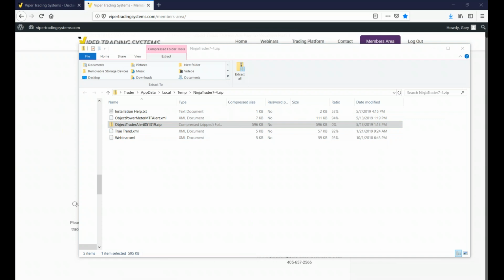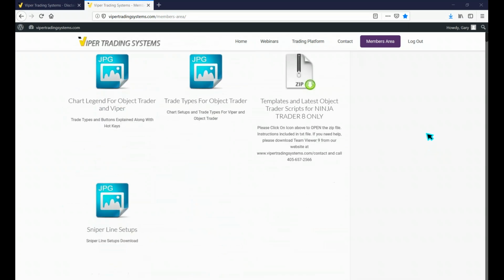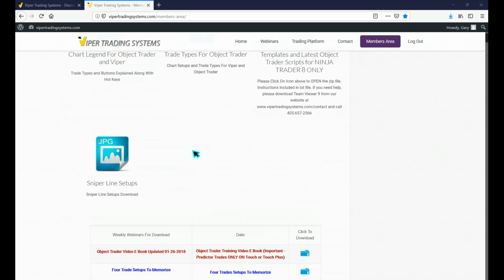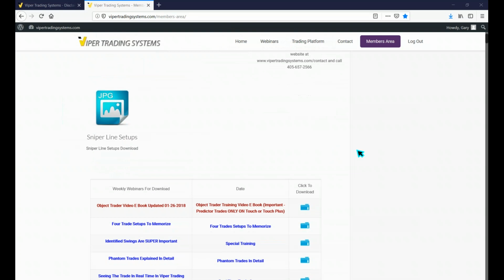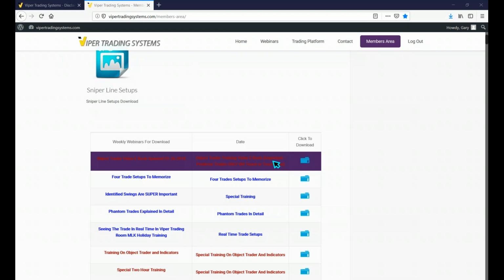Now I'm going to go ahead and, since we've moved this down a little bit, put a couple more icons down here, and I'm going to do some little training materials on the use of lightning and different tools inside of our Object Trader scripts so that everybody can keep up with this. On all these webinars I try to teach this, but I do have an ebook for Object Trader, so we're going to do an ebook for the indicators also.